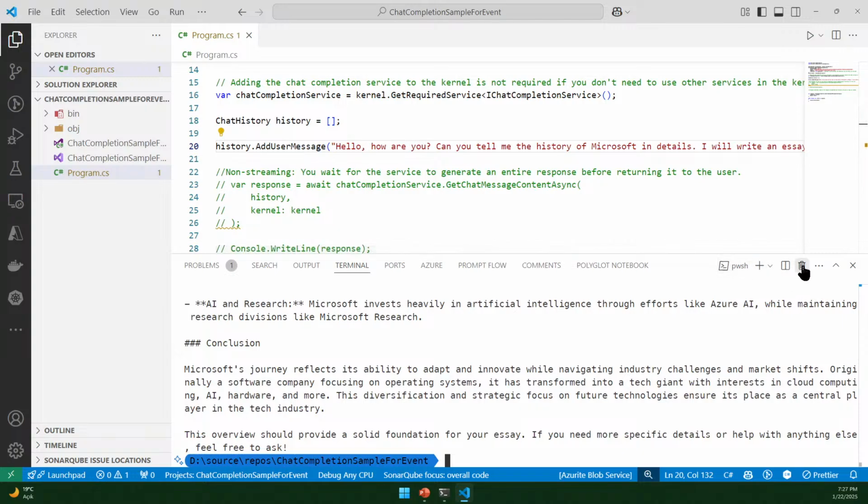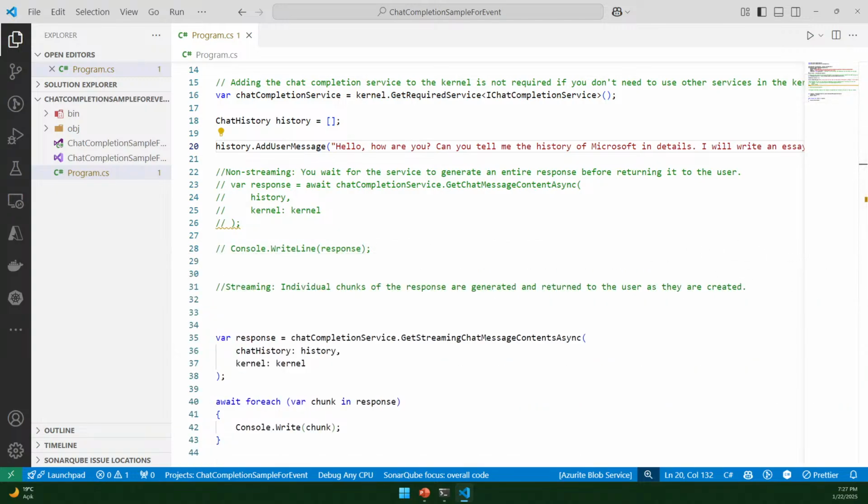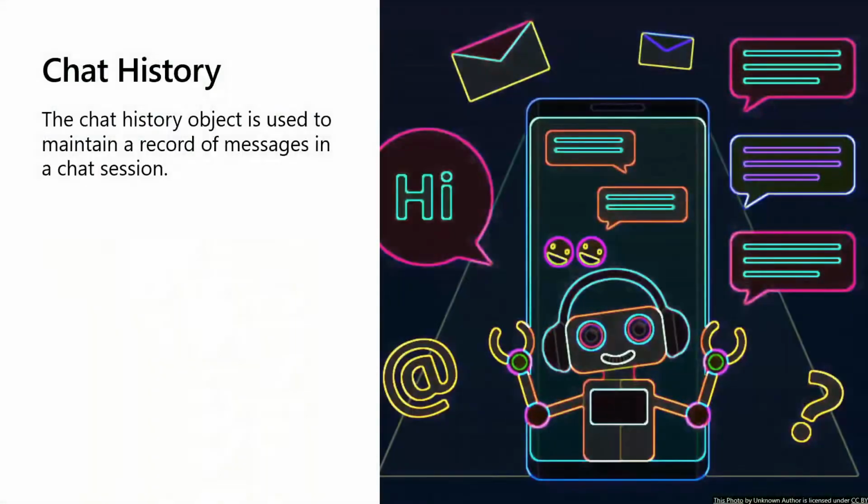Now, this is also done. What else? Yes, chat history. The chat history object is used to maintain the record of the messages in a chat session. We are using this one to store the messages from the different authors.